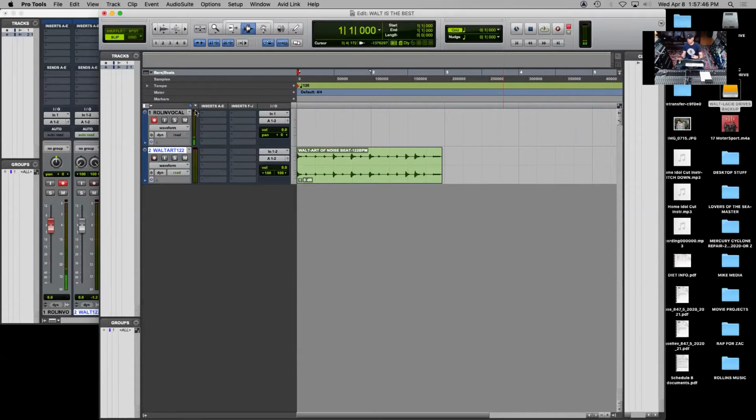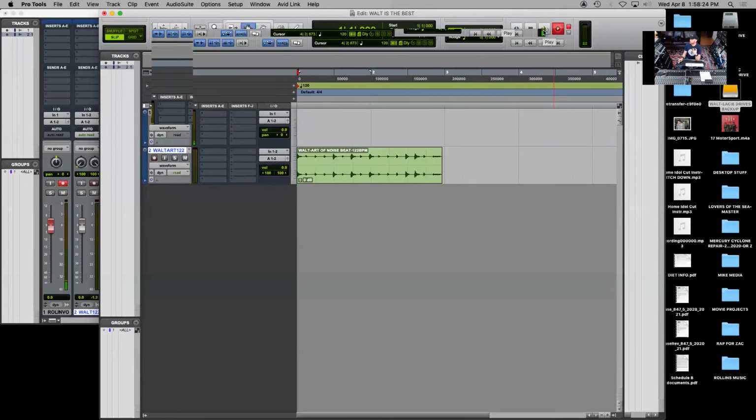So this is a very short clip. I'm just going to sing a little bit. In Pro Tools, on your numerical keypad, you can press 3 and that will start to record. If you don't have a numerical keypad, you can go up to the top. This is what's called the transport area. So you've got play, you've got stop. Now if you hit the red circle, which is our record button, it will flash and it will start to record when you press play. So I'm going to record a little song.